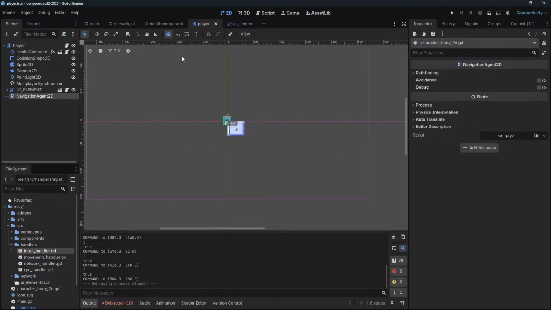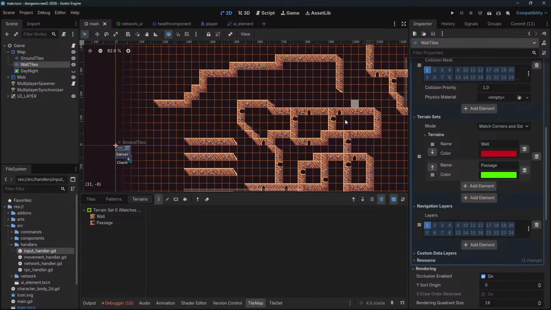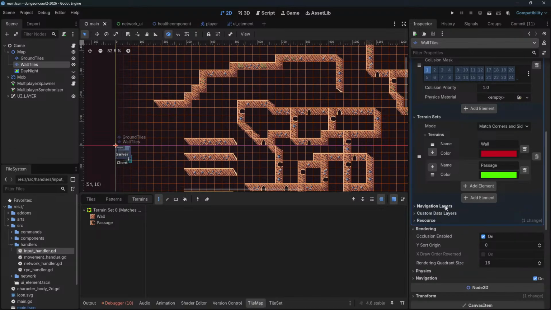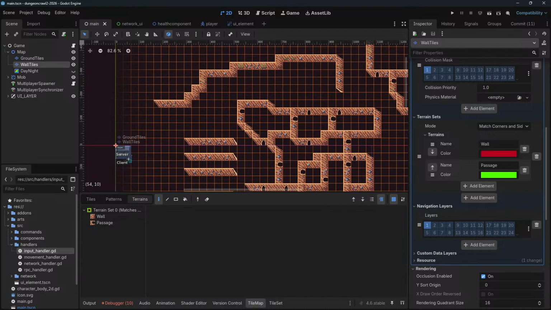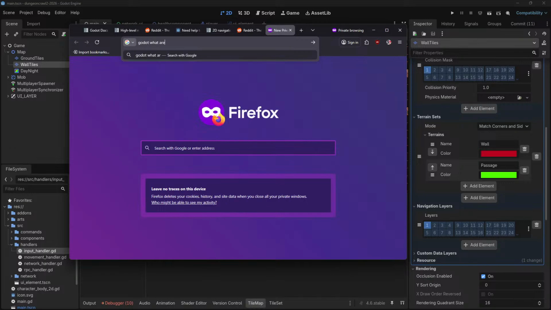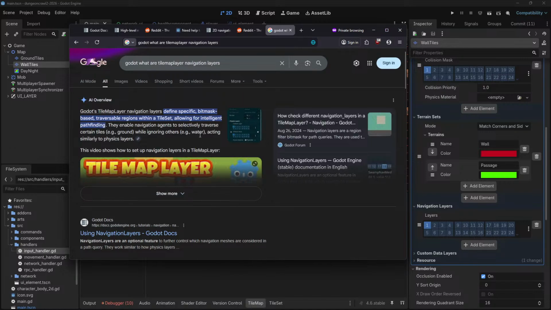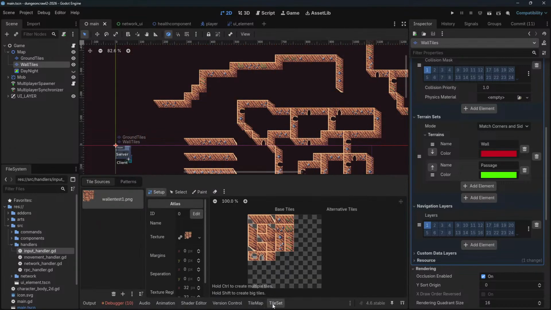I have a tile map. I don't want to have to draw every single path on this. And there's a thing here that makes me think this should just happen automatically. Okay, hold on. Godot, what are tile map layer navigation layers? Please explain in the form of an AI response. Define specific bit mask. Oh, wait. Do I have to set something here?